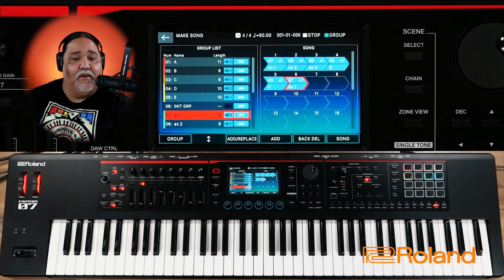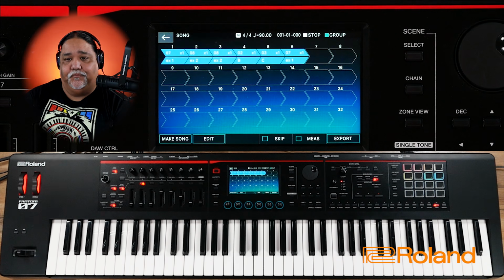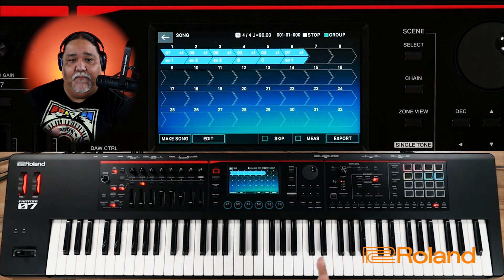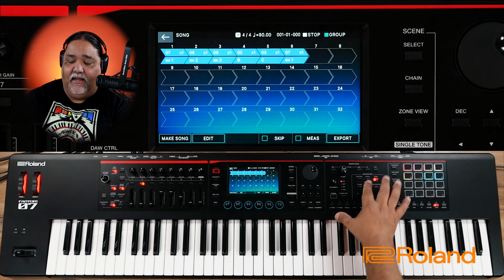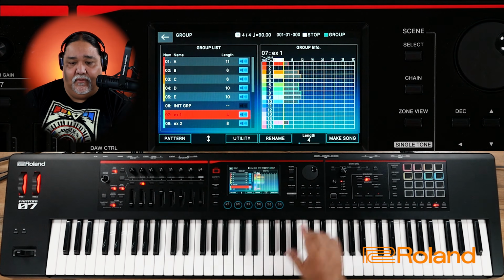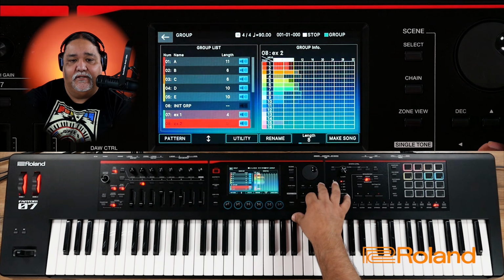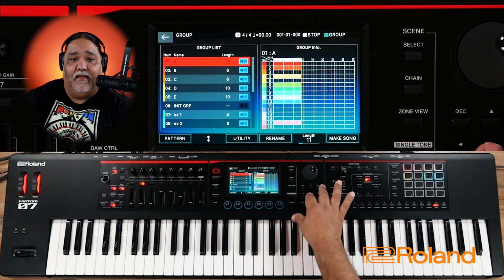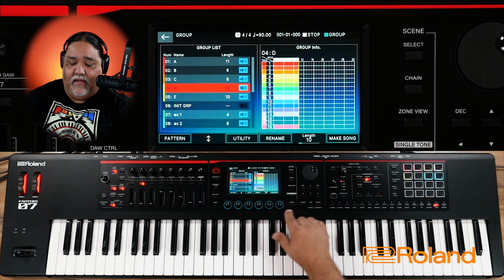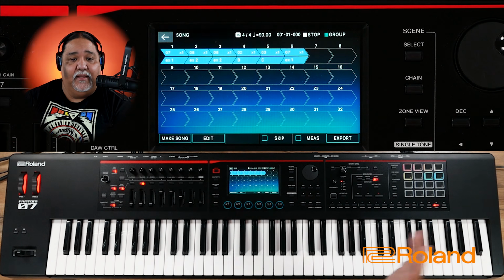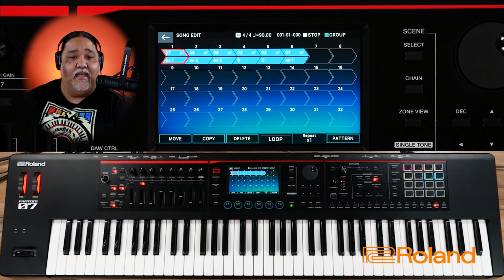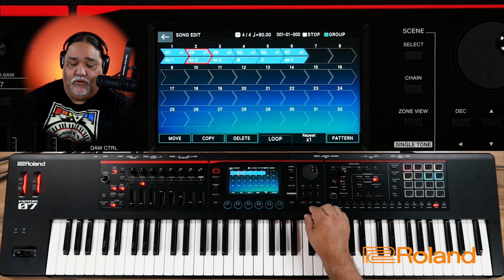So what do I have here? How many measures do I have? Well, let's take a look at the song. Once I'm in the song, it's going to play back in these orders, okay? So it's going to play back 1 time each. But remember, each one of these groups can be different lengths. So this one is going to be 4 bars. This one will be 8. This one could be 6. So when we go to that song area, they're really going to play in that way. Now check this out. We can go to the edit, and we can tell it, well, maybe I need this one to repeat 2 times.